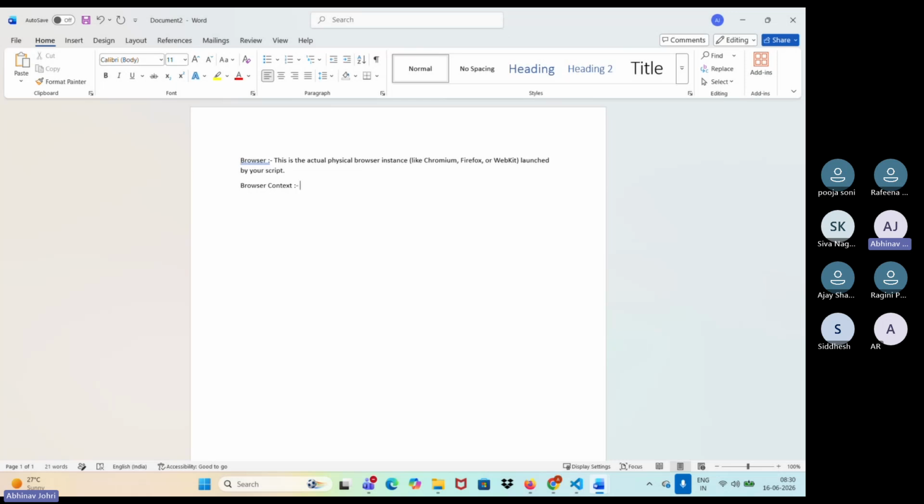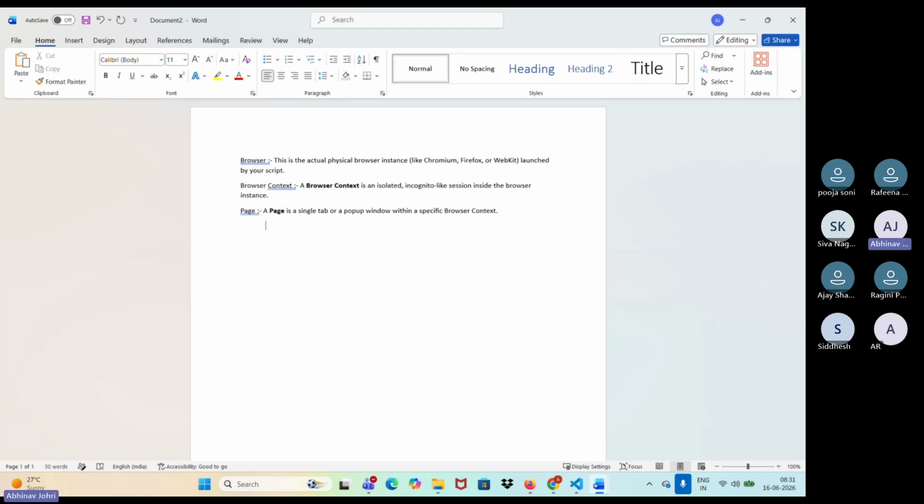So first of all, we launch a browser. Under that, a context is launched, and under context, what we launch is a page. A page is a single tab. In any browser context, we launch a tab, that is a page. So the main browser driver is launched. With the browser driver, its incognito mode browser context is launched. Under that, a page is launched. Page is basically a tab or a pop-up window which comes up. Okay, guys, anyone any issues in understanding? So there is an interview question: what is the difference between browser and browser context? Okay, remember this.